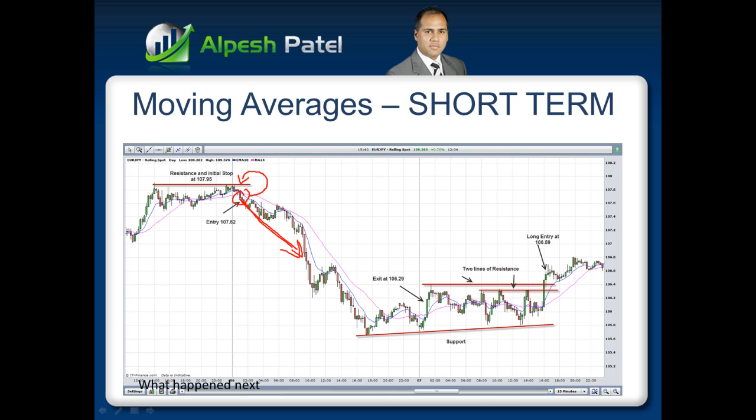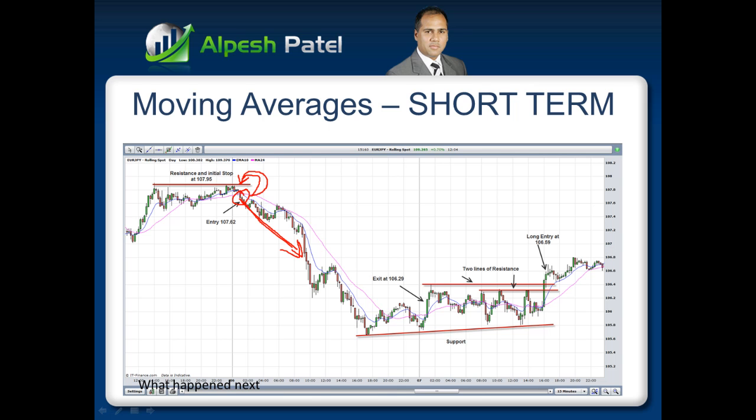When that happens, you say, well, okay, that's the direction I expect to go in, but where do I exit in case I'm wrong? That's very important, and I'll mention stop losses and money management later. Where do I place the exit just in case I'm wrong? Well, you often find a nearby resistance, and that's where you place your stop. In other words, a point where the price has not gone above before, and you say, well, if it goes above a nearby resistance, that'll be my stop loss. That's the most I can lose. And that's important because now you know the most that you could lose.